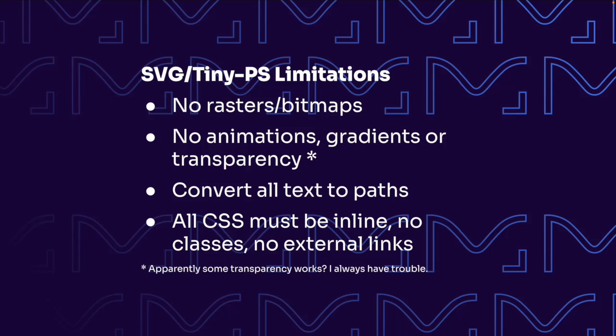You've got to convert all text to paths. The BIMI logo spec, the SVG format, doesn't have a way for you to load external fonts in there. And most importantly, this is something that I have to correct for people when I help them set up their BIMI logo. All CSS must be inline, meaning you can't have a style section at the top, nor can you call external links to CSS templates or styles in your BIMI SVG file.